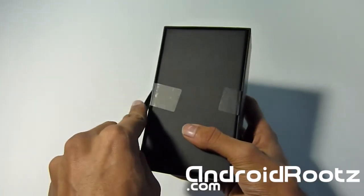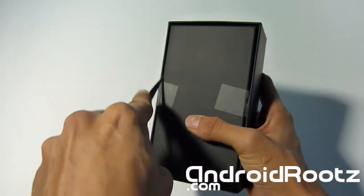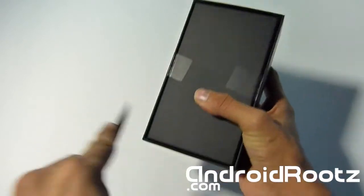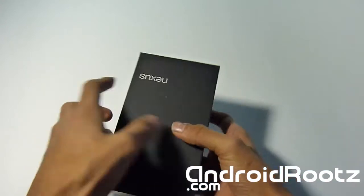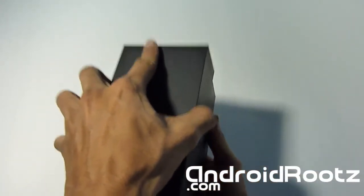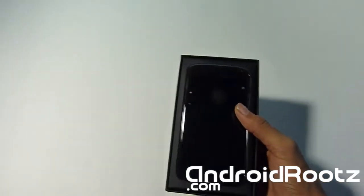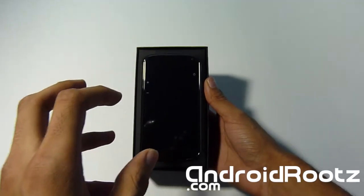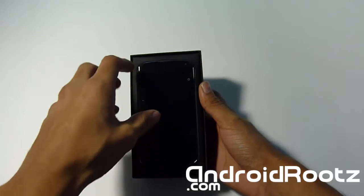Google is notorious for really tough tape, so let's see if they still held up to that standard. Let me take out my knife — oh, it's actually improved a lot, much easier to do. All right, there we go, very easy. Let's just slide this out — nothing on the inside of the sleeve. Oh my, just beautiful right there. As you can see, the new Nexus 4 made by LG — this looks crazy good.